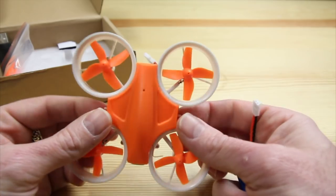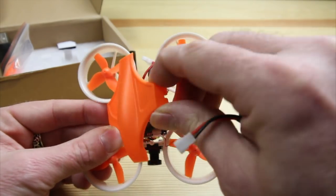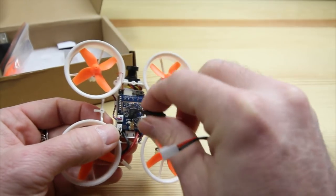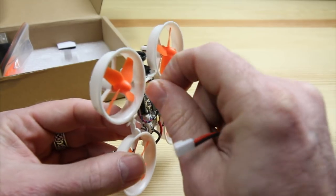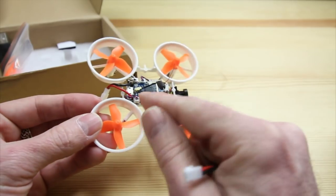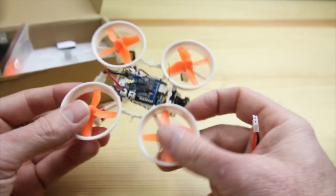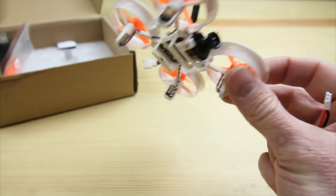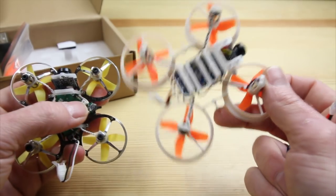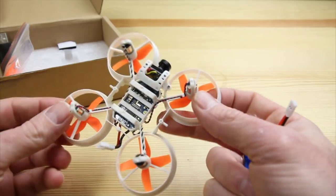Now the neat thing about it is underneath the canopy, so let's go ahead and pop this canopy off and show you how this setup is. We have the dipole antenna right here for your video signal. You've got your signal to your aircraft here on 2.4, and it is an S-bus receiver, this FrSky S-bus receiver. And the cool thing about this one is it does have larger motors than the Tiny Whoop. The standard Inductrix FPV comes with 6mm motors, and this has 7mm. It's a little bit bigger and a little bit heavier, so it probably needs that extra millimeter of motor size.